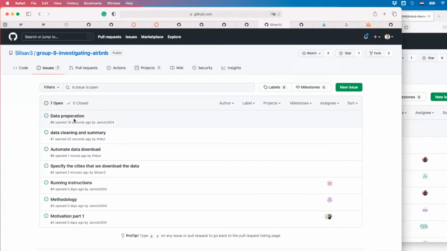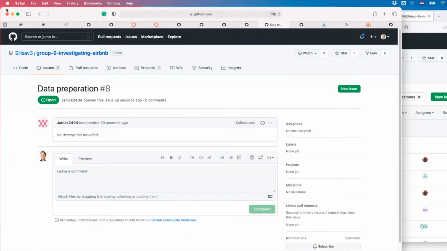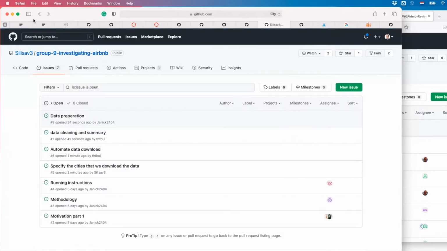Now, here we go. This one also sums up. Data preparation is maybe an issue that I don't really like, in the sense that, what does it mean? What do you need to do? It's too big, right? Let me check it. Did you write anything? No, you didn't. Did you just open this? So I think you've created issues. Data preparation is probably the most undefined issue. What do you want to prepare? Do you want to download data, merge data sets? That's not actionable. If you assign this task to anybody, it could take this person 2 months to work off this issue. That is not what I mean by actionable things. It needs to be biteable pieces, like a chocolate cookie that you can eat and feel good after. That's what you need to think about when you work on issues.